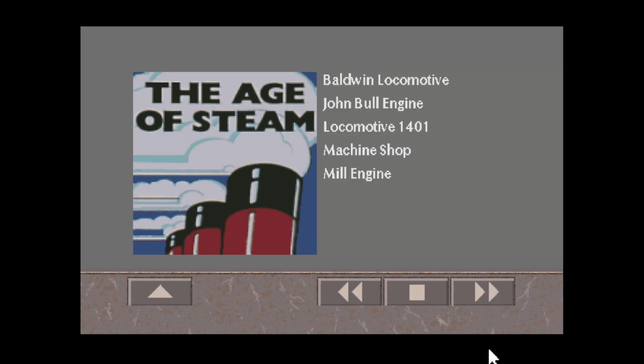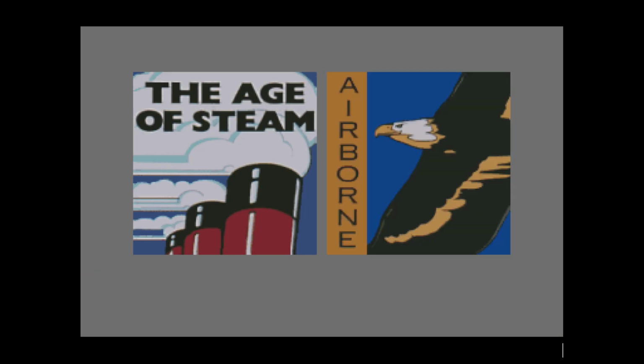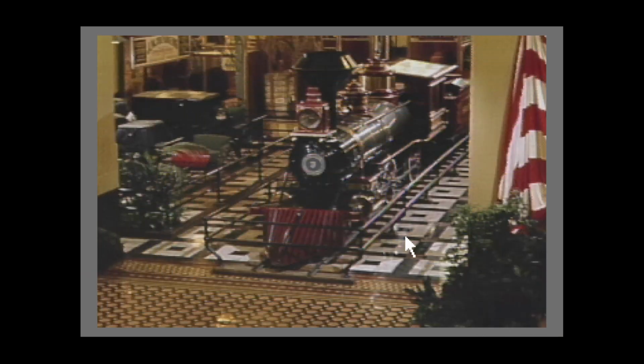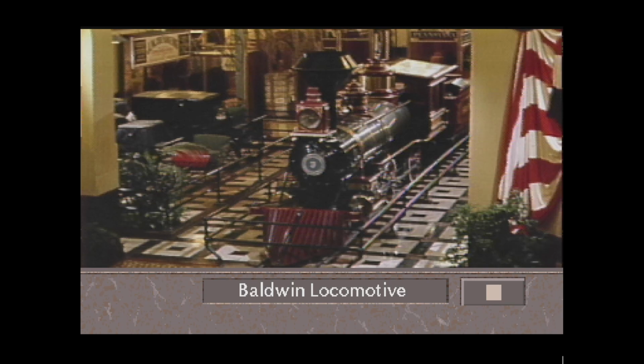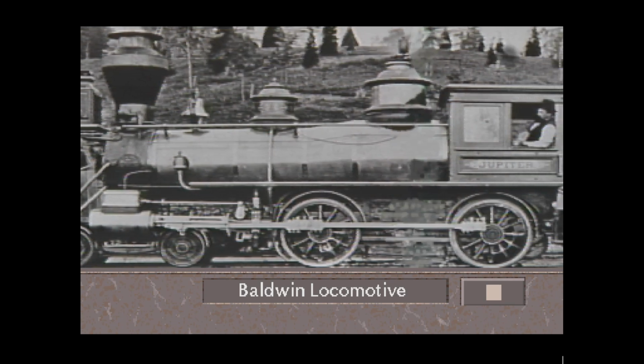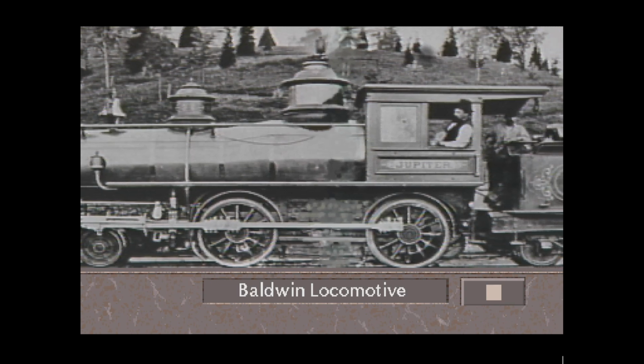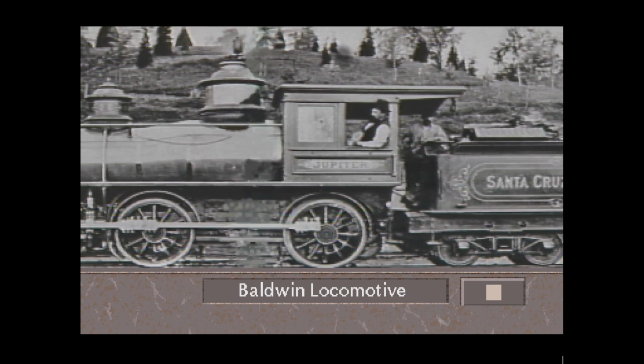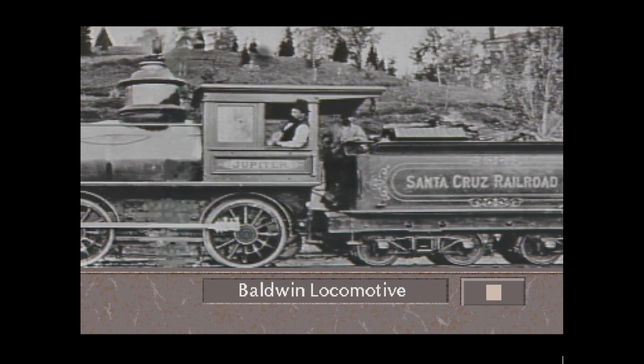Chuffing, clanking, hissing, burbling, the sounds and smells and sights of the great steam engines evoke an age of raw power that revolutionized the world. Built in the nation's centennial year, 1876, this Baldwin locomotive stars in the Centennial Exhibition at the Arts and Industries Building. This little engine that could worked originally for the Santa Cruz Railroad in California. It was still chugging away in Guatemala in 1950.